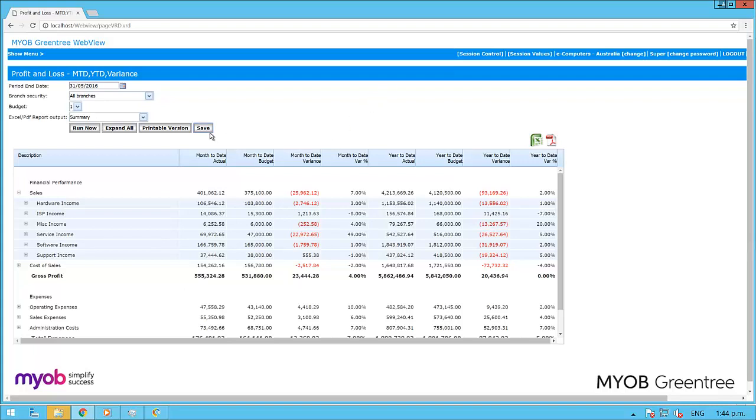What you'll notice here, I can save these, and it can be set to expire if I so wish. Also, I can export these. I can put them to an Excel format or into a PDF format. I may like to make some notes, or read the numbers in printed form. So that's running the financial reports or a multiple set of financial reports from a WebView connection.